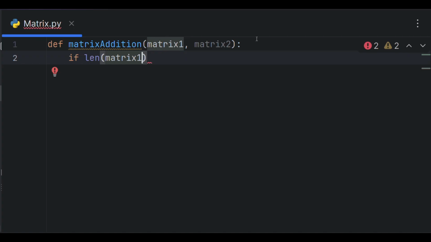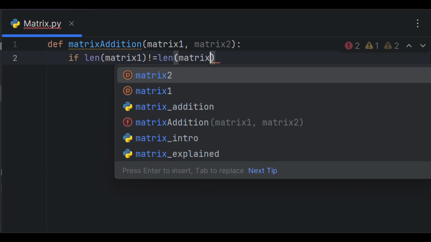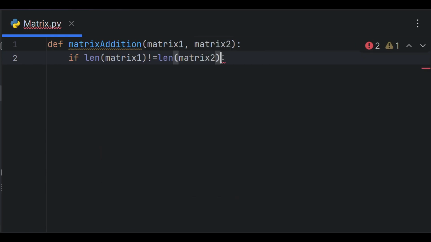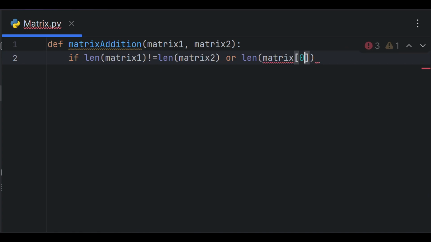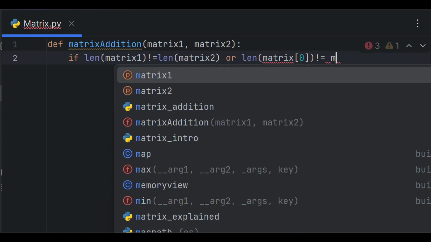Here first I want to check if the length of matrix 1 is matched with the length of matrix 2, or we use len matrix to check how many rows we have, and for the number of columns we use len matrix 0, because we are looking at the number of elements in the first row, which tells us how many columns are in each row.